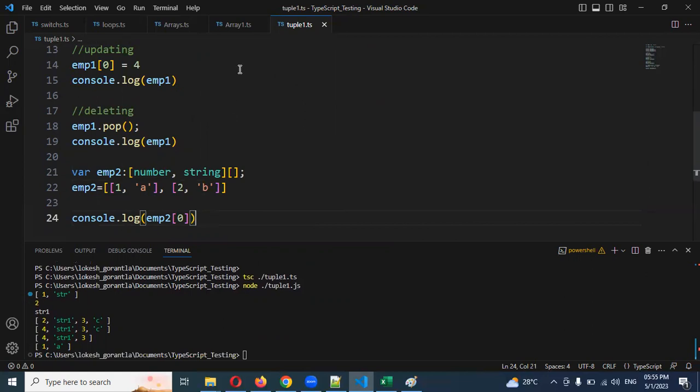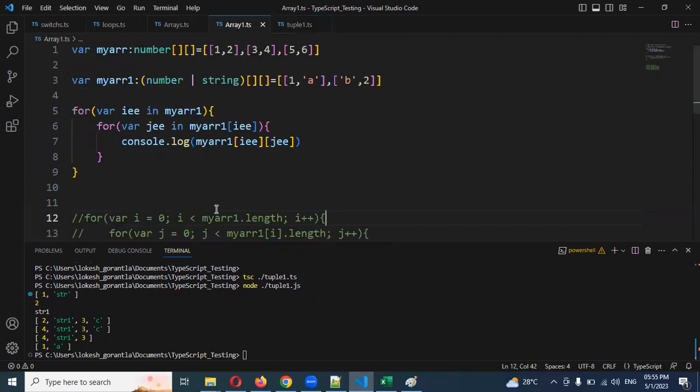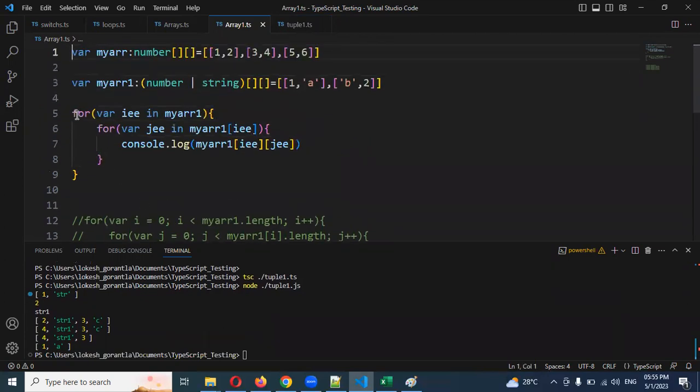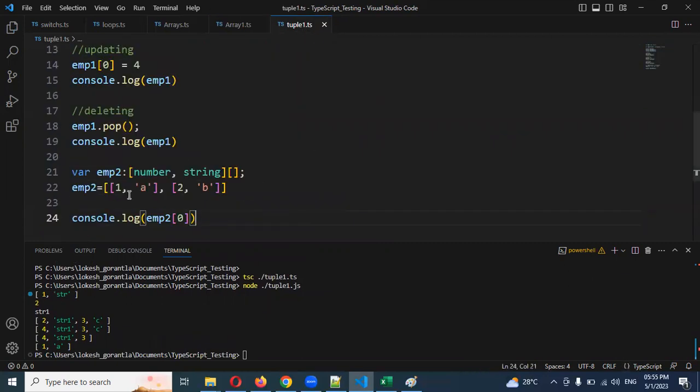And we saw about two-dimensional arrays in the array session. For reading purposes we use the for loop. Right. There are two types of for loops we used in this concept. We can use that concept inside the array. We can read the values and print them one by one. That we can also do. This is one advantage we have. Okay. I hope this information helps you to learn TypeScript.